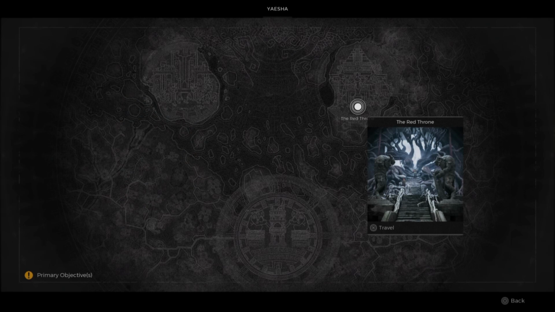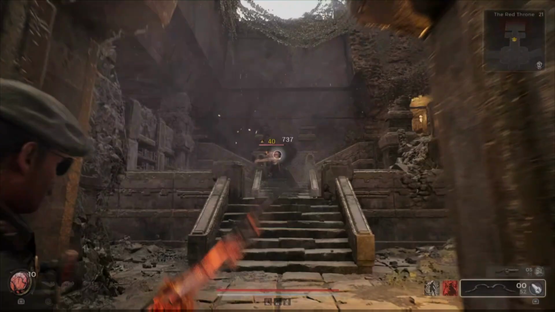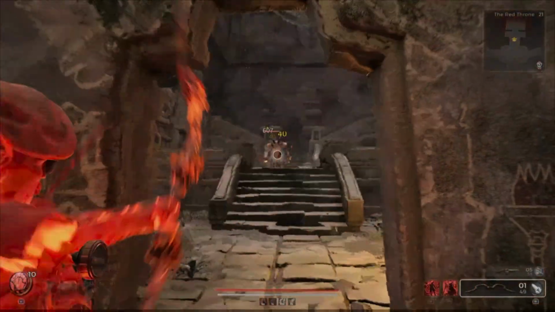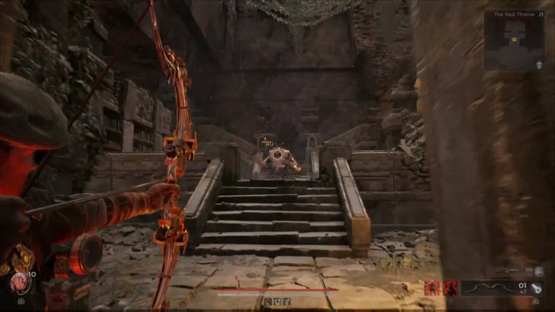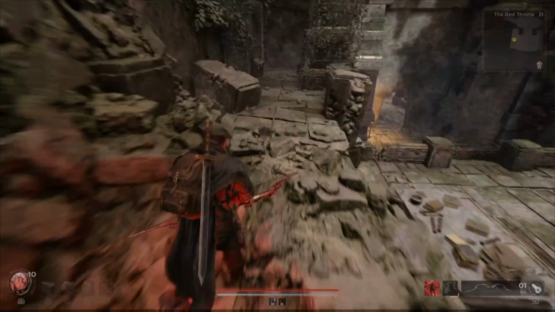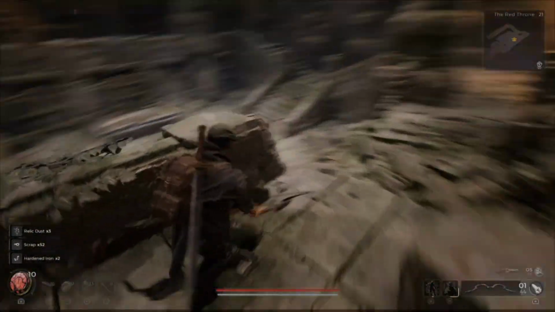As always, we got the Red Throne, and let's get right to it. This is rolling. Even on all this armor, it's still such good damage with that crit chance. I'm gonna go ahead and open up those chests because, I mean, come on now, it's Link. We need the loot.